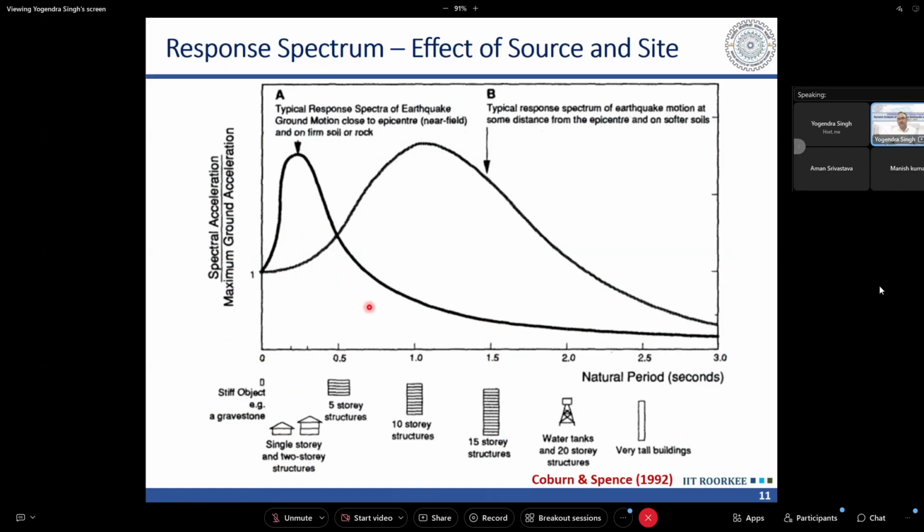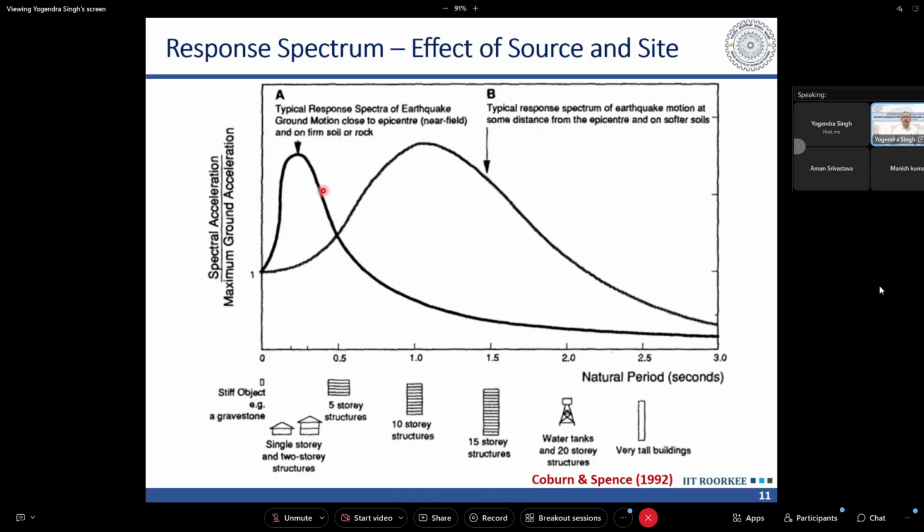Now, the effect of the local soil is very important, and the frequency content in any ground motion will depend upon the soil below the foundation, because the seismic waves will travel in the bedrock, then from bedrock these will travel through the soil layers, and then these will reach the structure. So depending on what type of ground conditions we have at the site, the shape of the response spectrum is going to change. For example, here this is representing the shape of the response spectrum under a rock site.